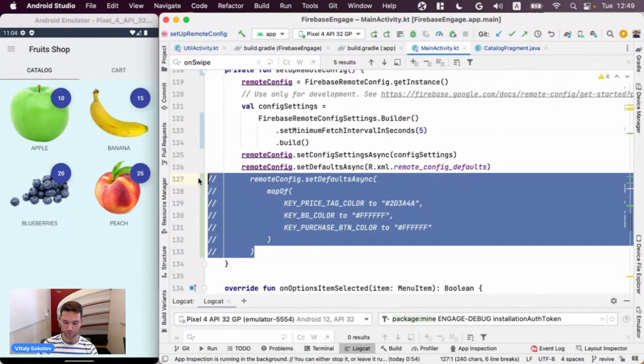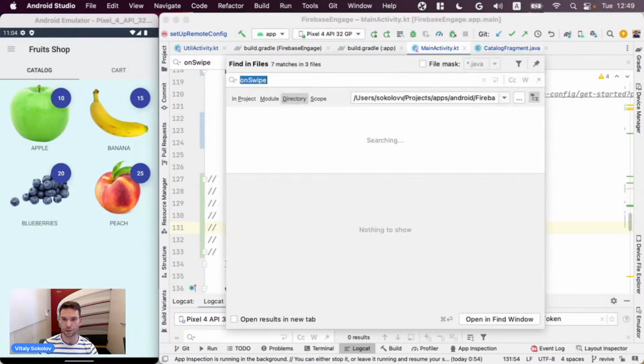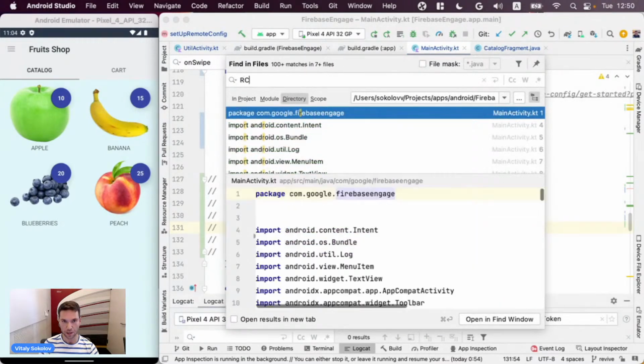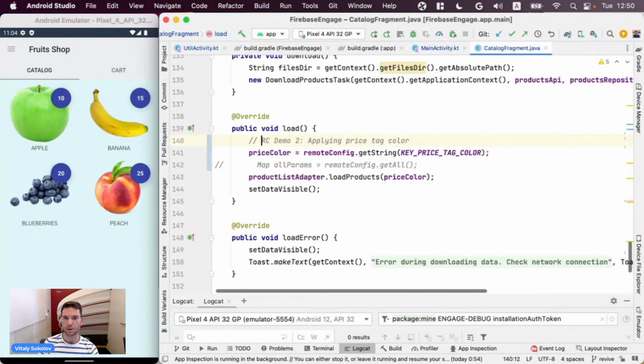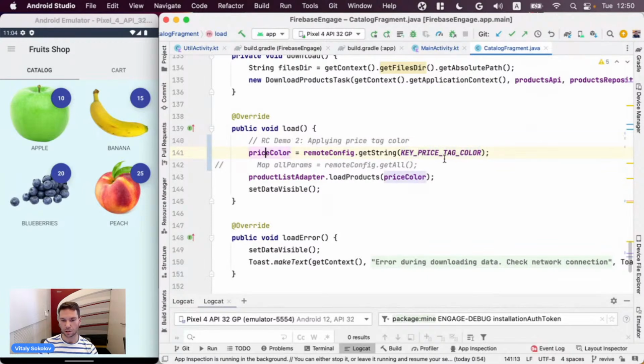Another option to do that is to actually provide the map and do this configuration here without using XML file. That's whatever you feel more convenient for you and whatever is more comfortable. Once we've done that, somewhere in the app where you need to actually fetch the value for a specific parameter, you can use this code. You go to remote config, give me a string of specific key. You remember that key should be the same as in the Firebase console UI. This is how we're basically getting the value for a specific parameter.